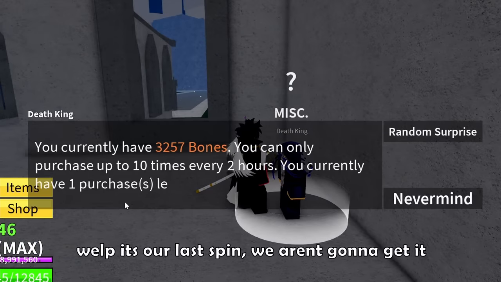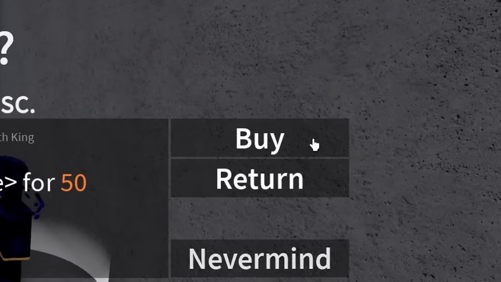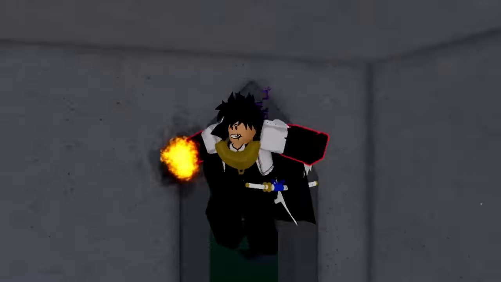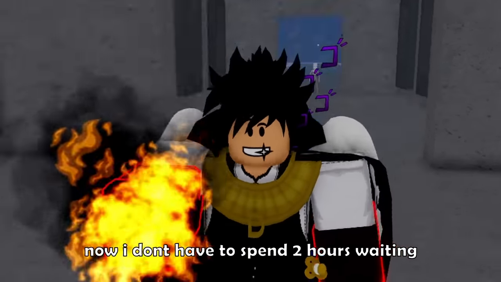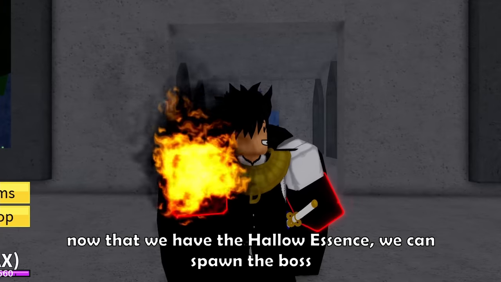Welp, it's our last spin. We aren't gonna get it. I can't believe that's just happened. On our last spin is crazy. Now I don't have to spend 2 hours waiting. Now that we have the Hallow Essence, we can spawn the boss.